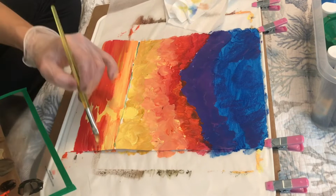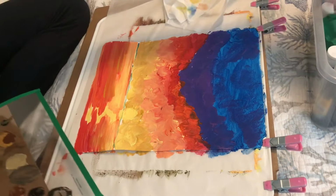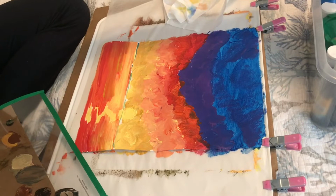I'm just taking a little oxide, just a little bit. Let's mix it up a little bit. Okay, wash out your brush. You should wash it out real well. So I'm going to pick up some purple and blues. We don't want those to mix with the yellow or the red.